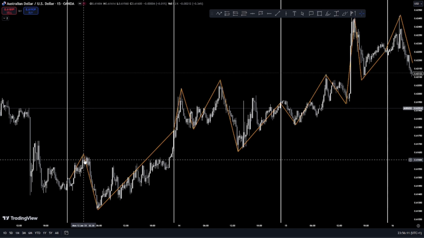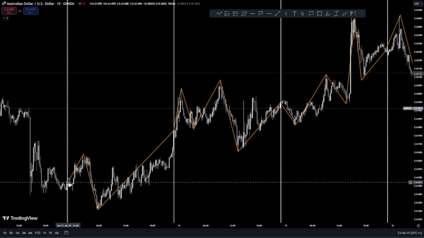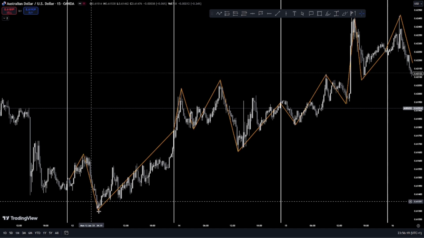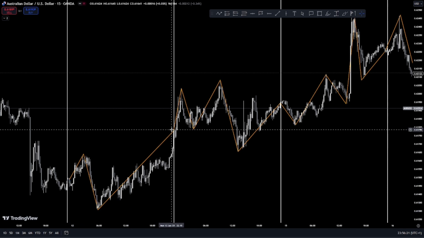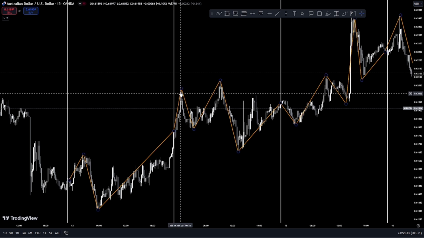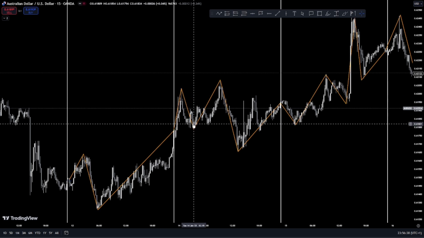Now, why am I paying attention to this level? Because it is above the daily open, and it sold. This level is below the daily open, and then it bought, and then it closed here. Now, we anticipate that the next day will do two things: clear this previous day high or this previous day low. And what happened was that it cleared previous day high above the daily open, and then it sold.